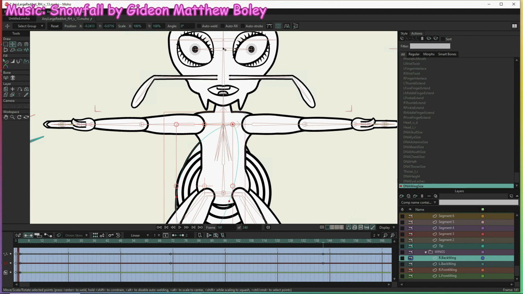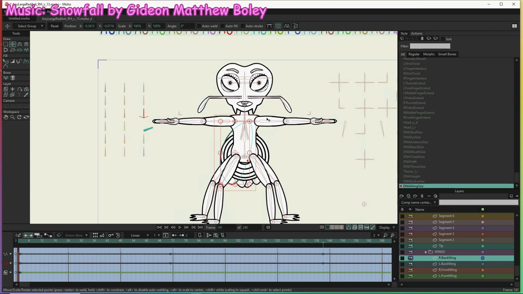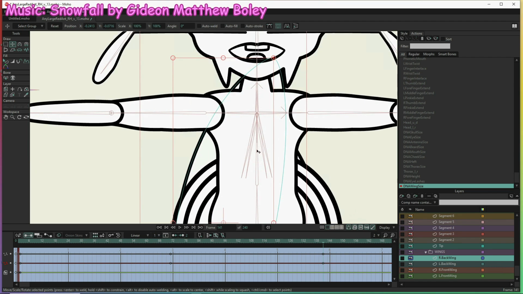Well, let's take a look. That may be too big. No, that should work. So 150, 150. And then we got to reposition it where the top point is in this juncture of bones.